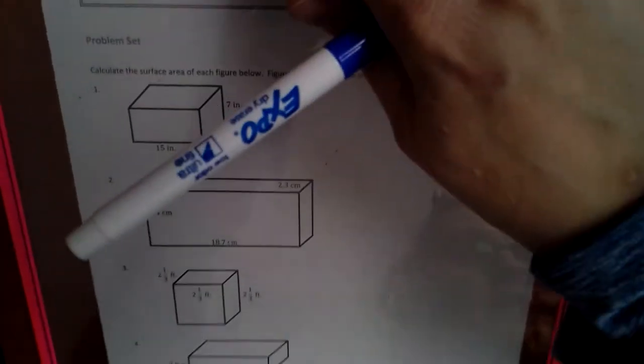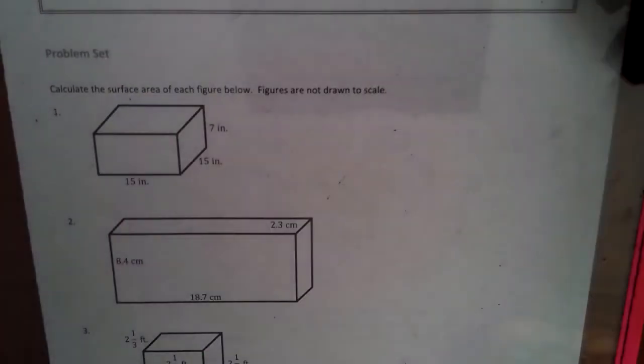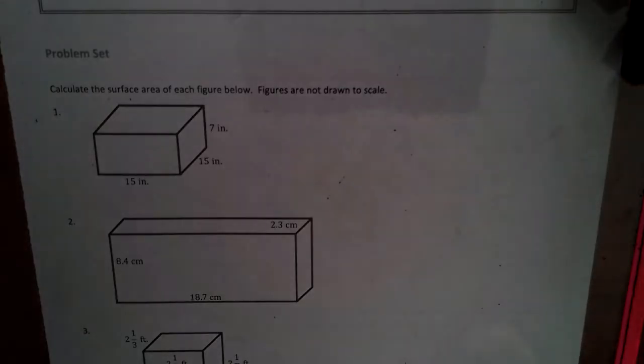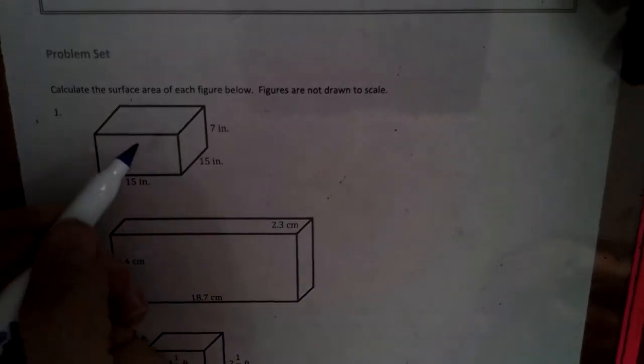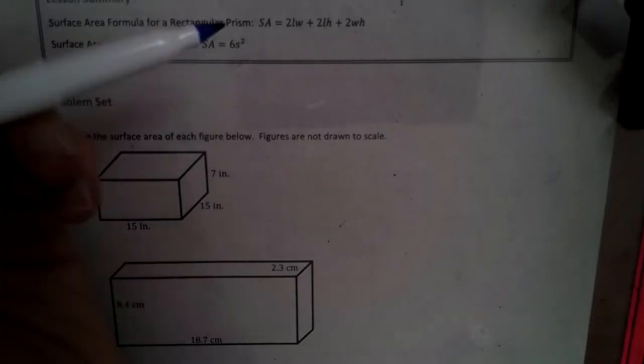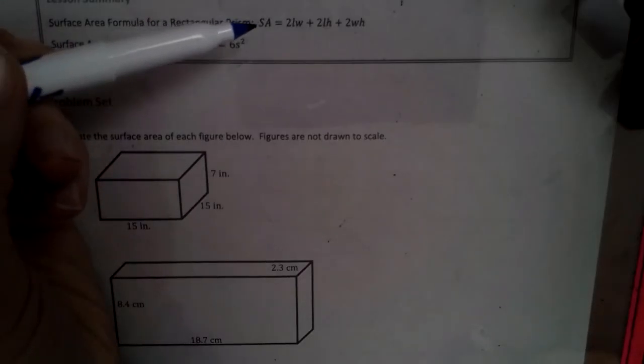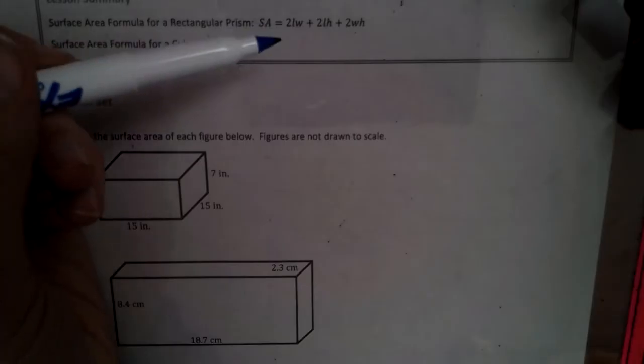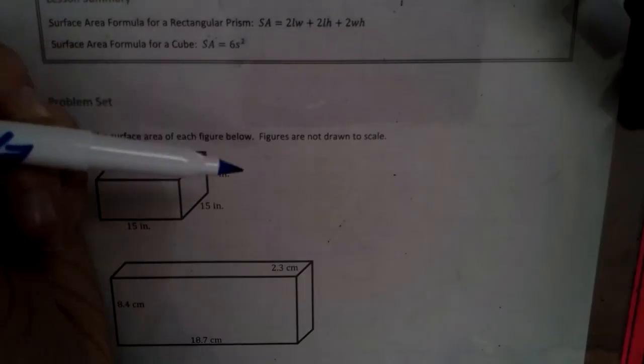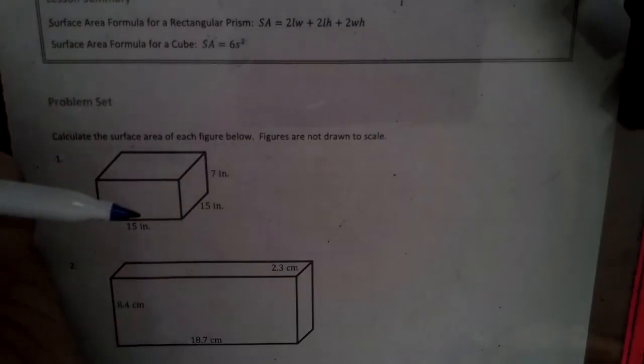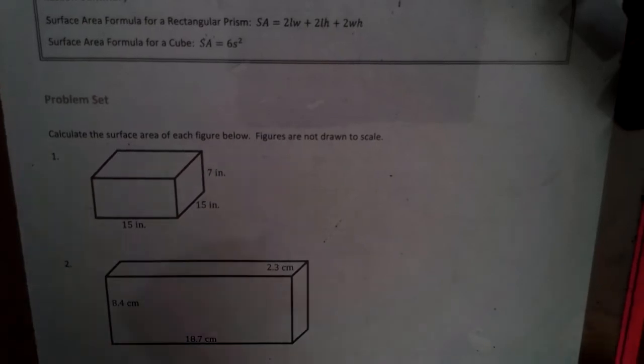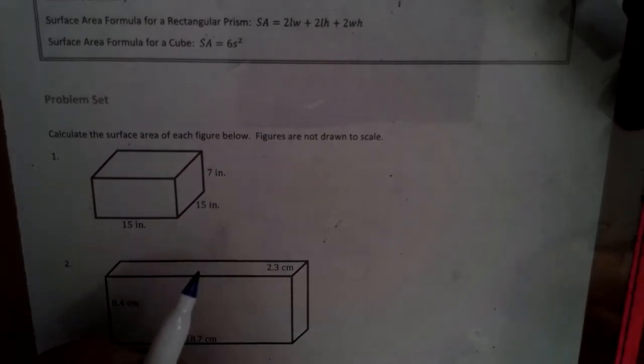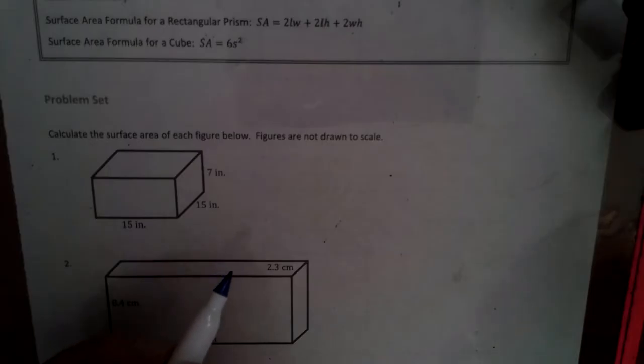Okay. So now we're back to surface area. And surface area, now we don't have the net drawings on the paper. Now we actually have the shape. So we have our formula, our traditional surface area formula that you'll see on Regents exams when you get older. And this is the cube formula. I mean, surface area equals six times the side squared. So you'd square the side and then multiply it by six. Or you could just do the traditional formula. Now, there's a shortcut to how to do this. And it's still accepted in New York State style of practices with our module book. So I'm going to show you the shortcut here because it's a lot easier.